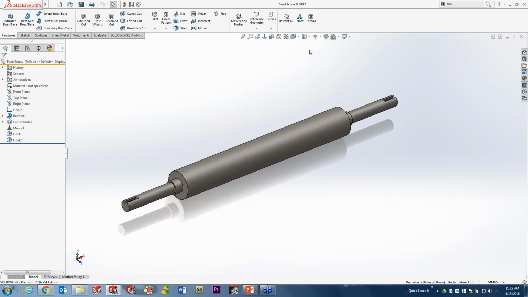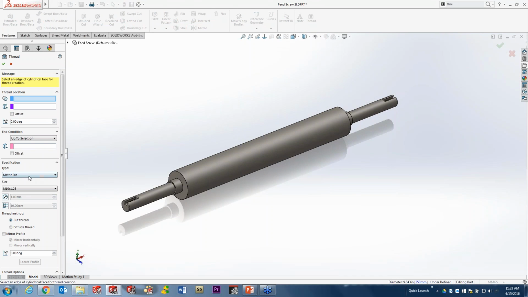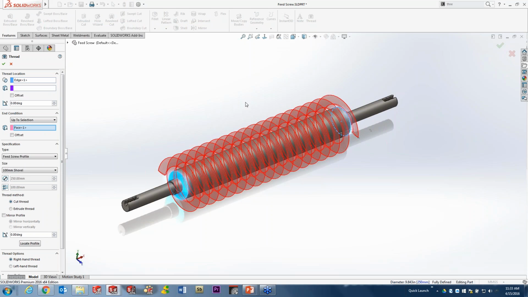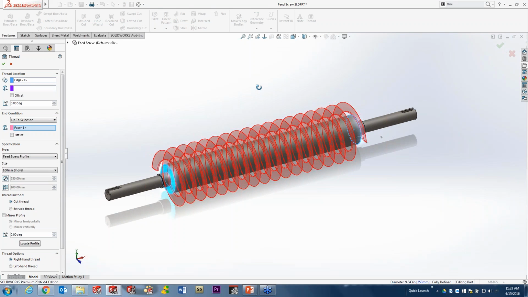So here I'm going to take this roller out of the middle, and we'll do the exact same operation, but using a different profile. By using the thread tool, I'm going to switch to one of the ones that I've created here, which is called a feed screw profile. Now, I use the same inputs. We pick the circular edge of the face. You can see that the feed screw profile was actually pre-located. And then we pick the up to, which is going to be this end face. And that creates a fantastic representation of this.